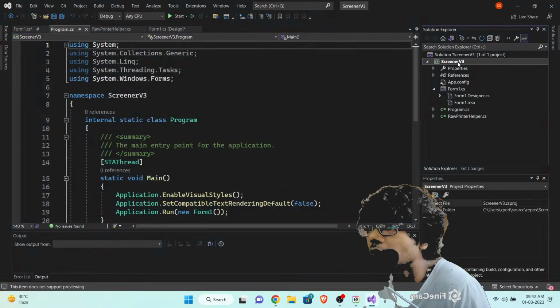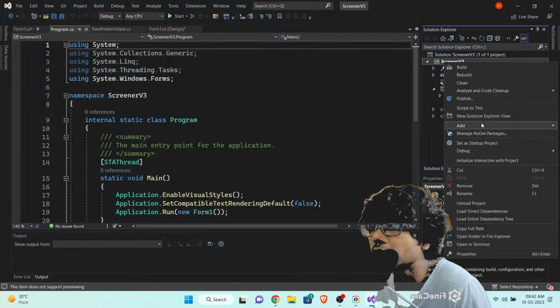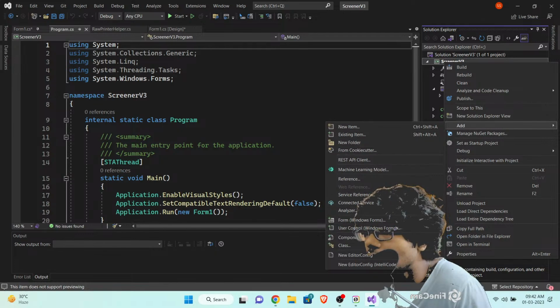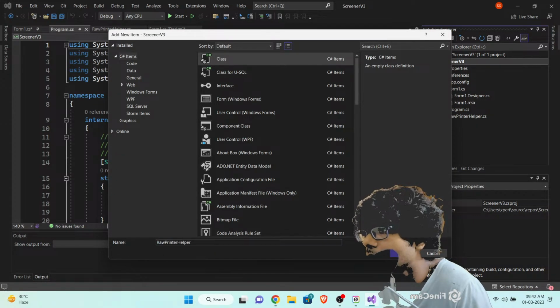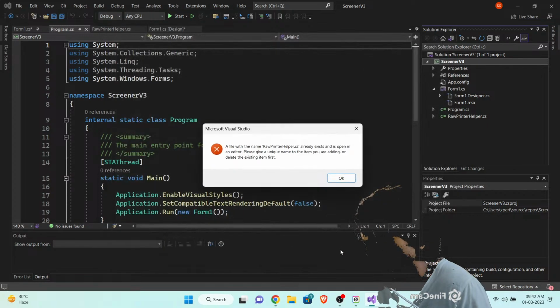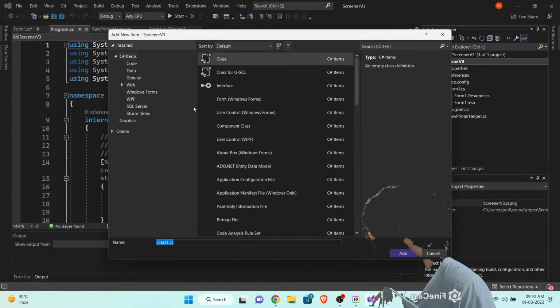Oh, did I mess up while adding? I did the process. I did class and then I said raw printer helper. It says already exists, open an editor, unique name. Okay.